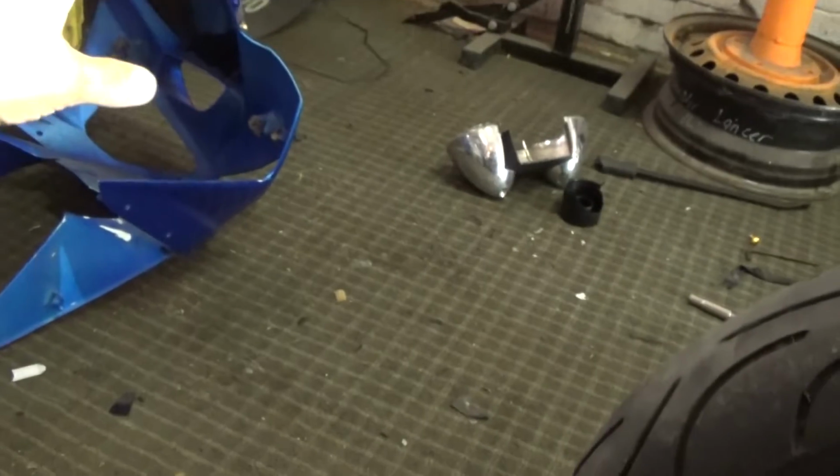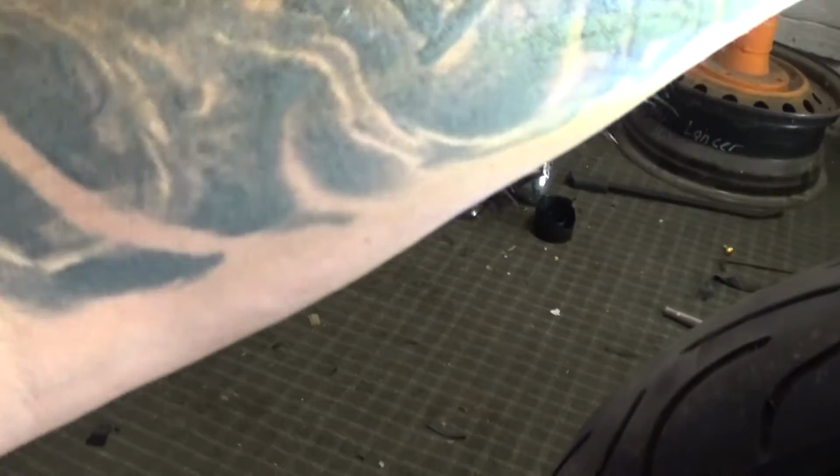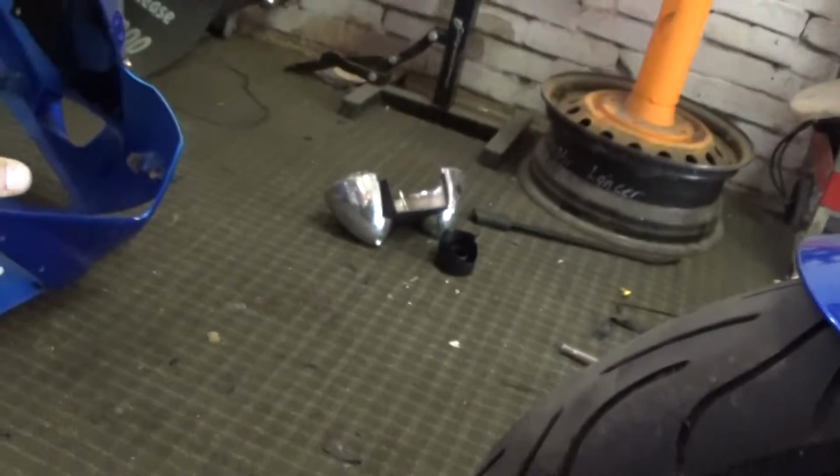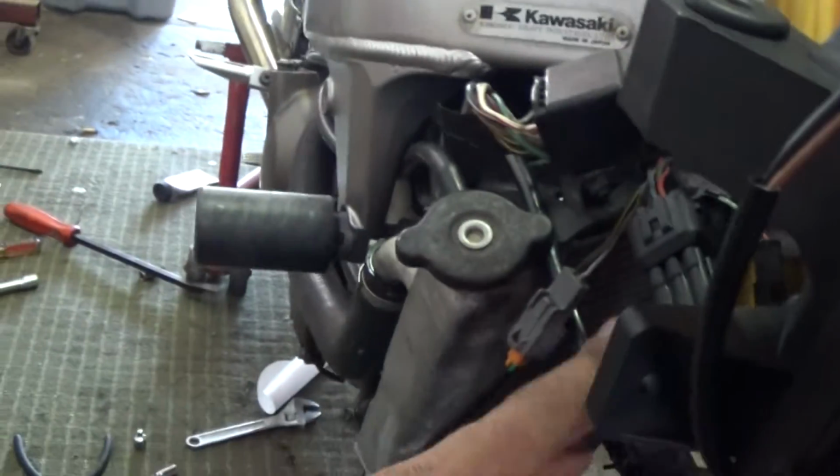Put the new windscreen on, wax the front clip here, and bolt the headlight assembly into the front fairing, then put the front fairing on. Hopefully it goes smooth.